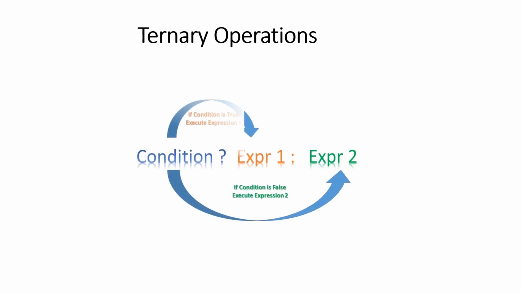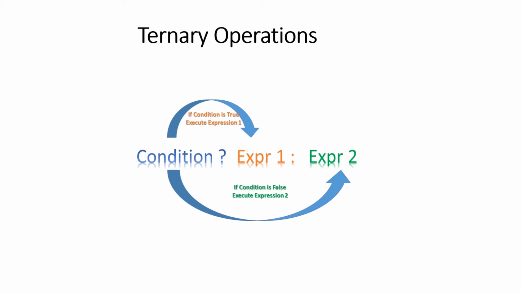Ternary operators take three inputs. This means the operators will be working with three inputs. Just take an expression in which three inputs are given. In this, a condition in the form of operator is given along with expressions. If the condition is true, then it will execute expression 1. If condition is false, it executes expression 2.